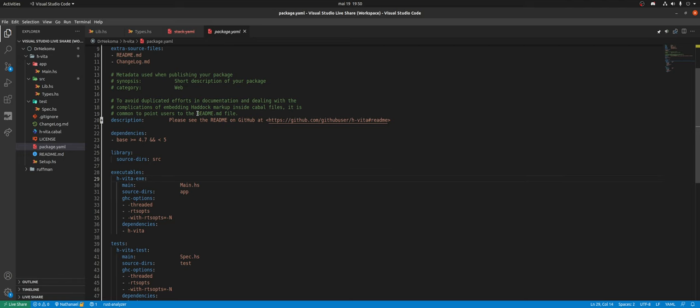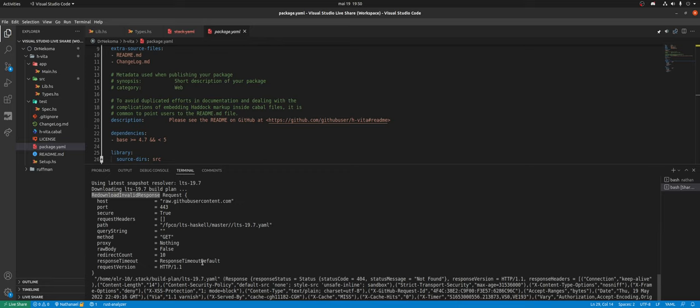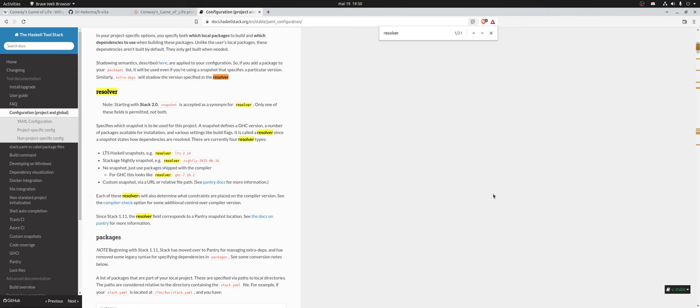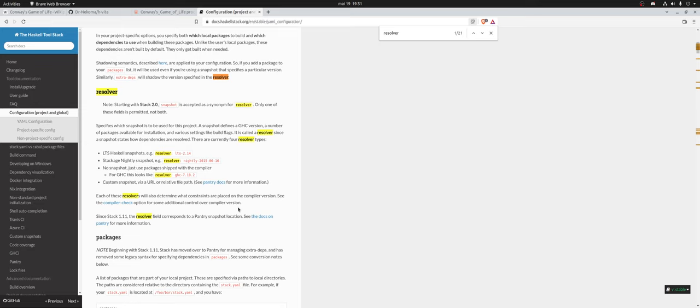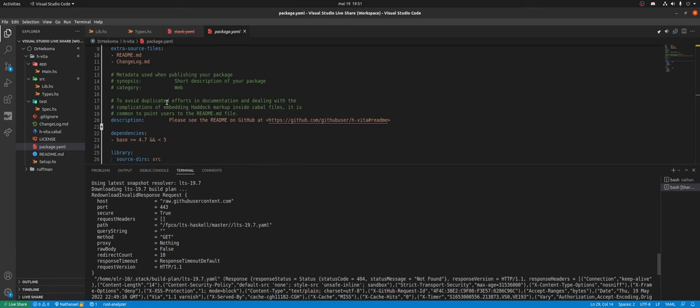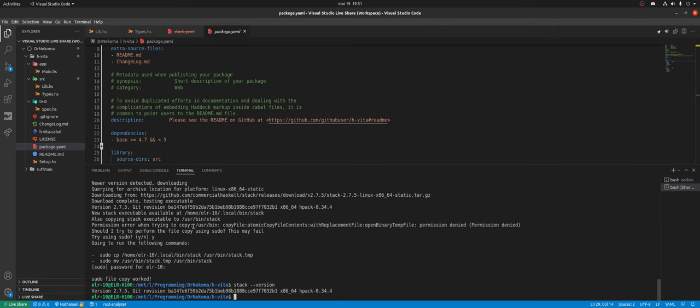So let's try to search that. Stack. Okay. Oh, you need to do stack upgrade. Okay, let's try that. Upgrade. Oh, I was using 1.9.3. So you didn't have the resolver, right? Okay, that explains a lot. Oh, no, I'm reading wrong. Okay, now I'm using the latest and greatest. Now, what should happen if I do stack wrap? This should do its magic now.